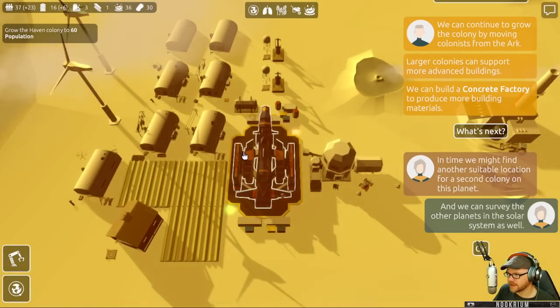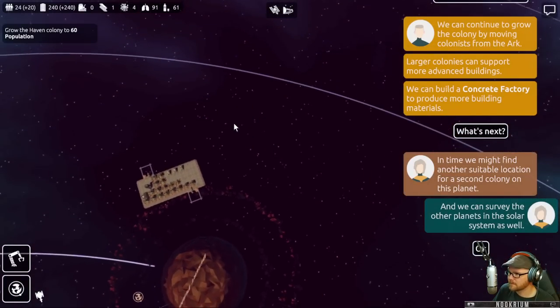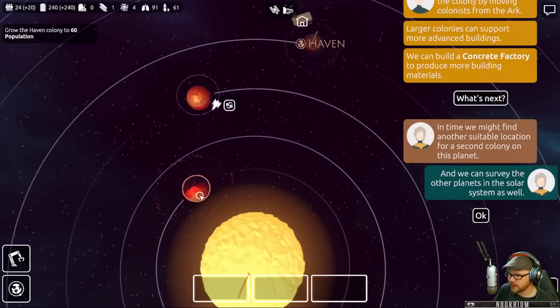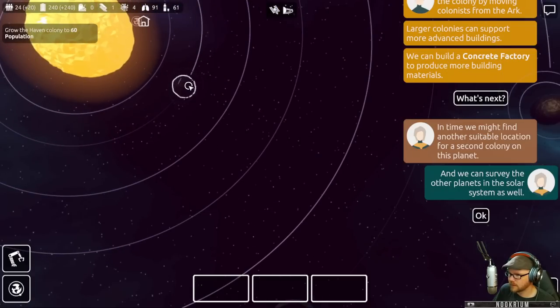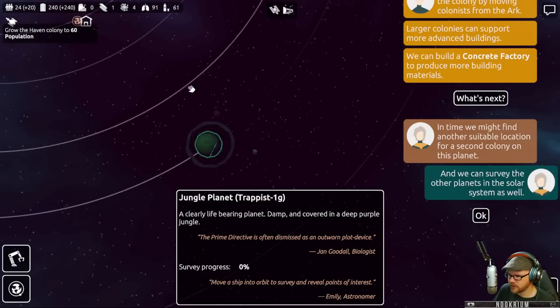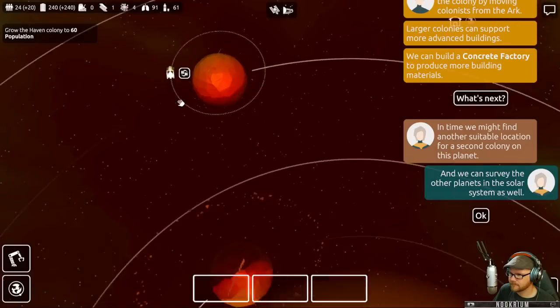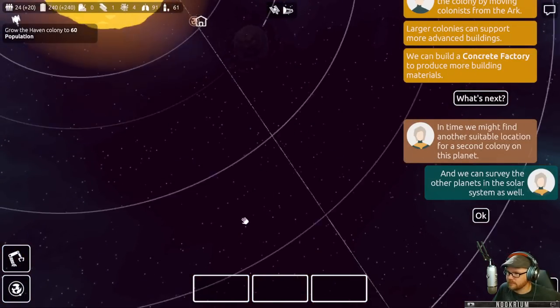We should survey other places. Let's go survey another place outside. Where's that guy at? The planet moved. There he is. So I want you to go survey. Where's that other one that was close? There's that jungle one. The jungle one? Yeah, go to the jungle one. Let's go see if we got some life over there, Jim.